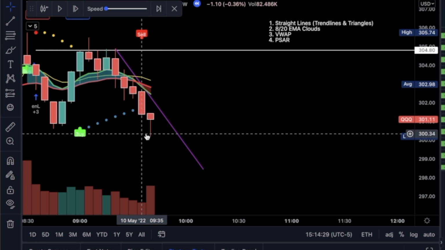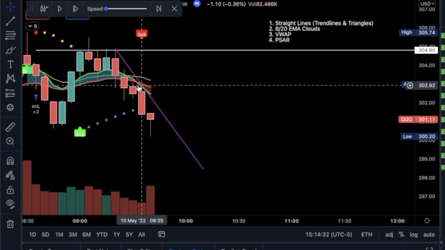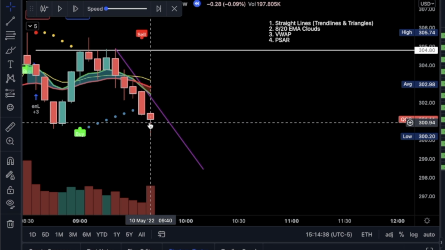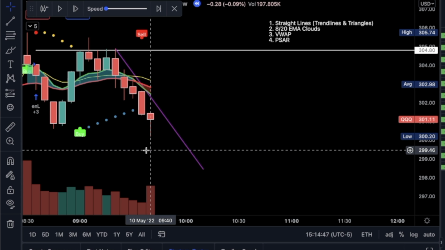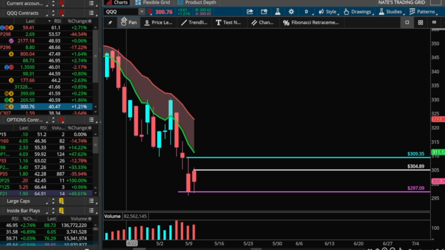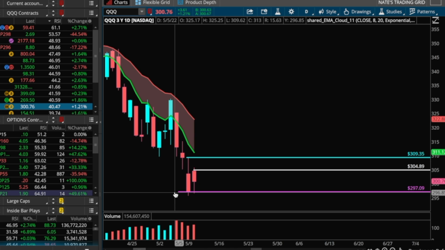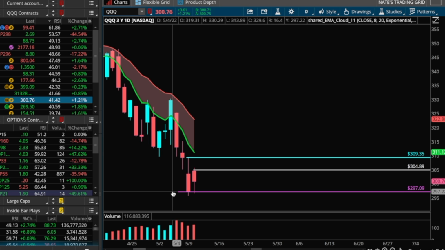Now, one part as well is the question of when do I get out? I think it's a good rule to always start scaling at 20%. That would have occurred right here, at least by this point in time. But also 50%, and then we're aiming for 100%. But how would you know that in a given day? Well, this is the daily Nasdaq chart, and this down here was yesterday. What I do is I put a line of resistance at the high of the day, and then the low of the day. However, you'll see I dragged this line up right here to where it ended on the day. This ended yesterday at 297, actually 297.09.